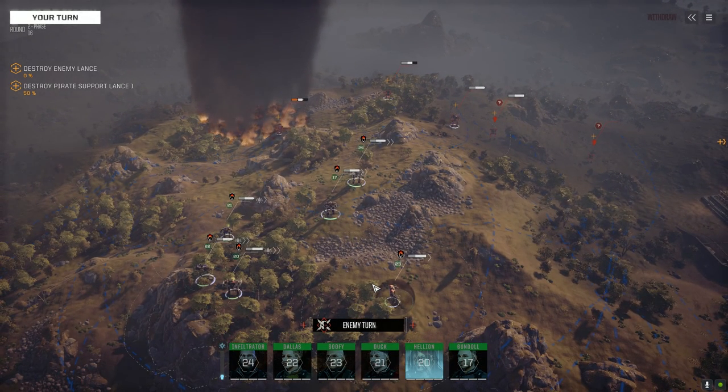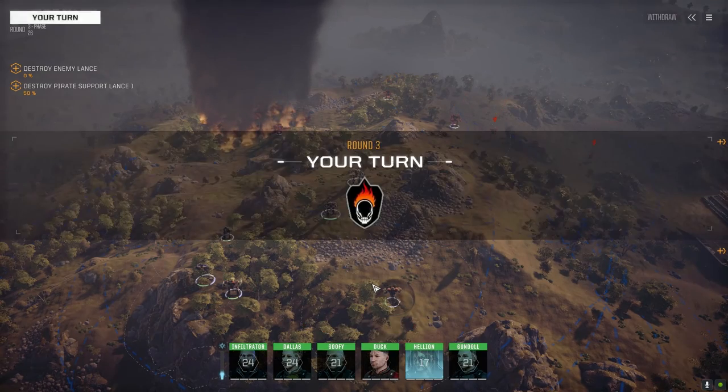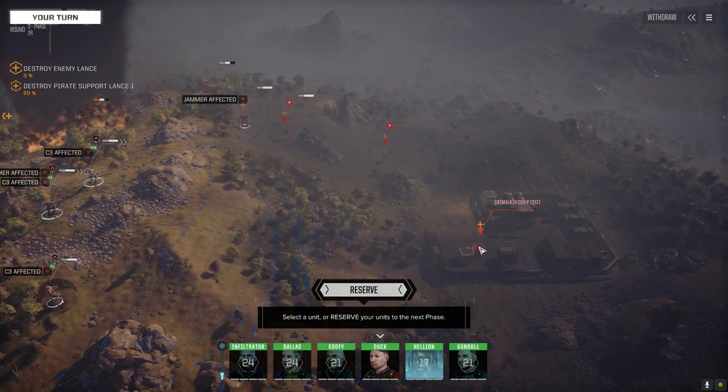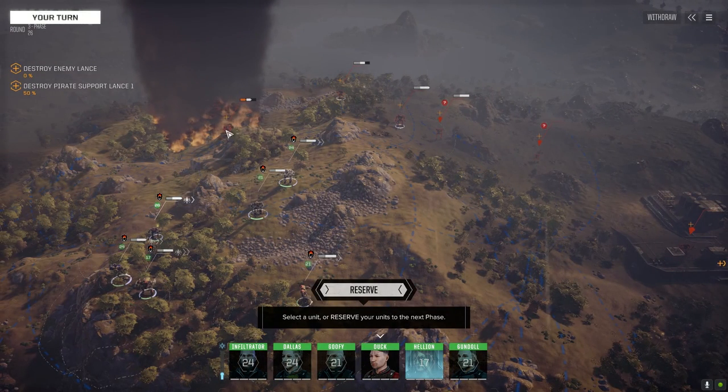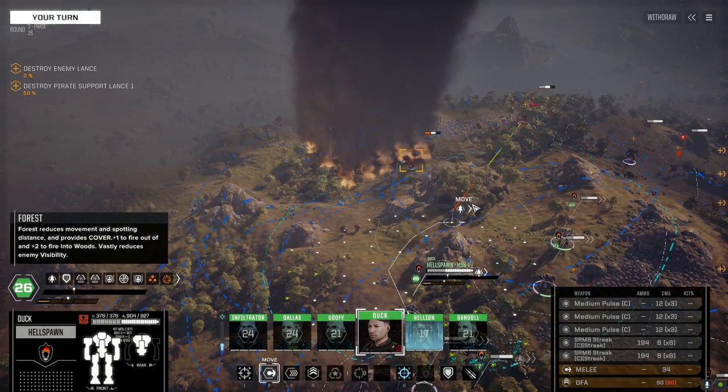Okay, let's go, guys. Probably too afraid to move into the number of guns they got over the hill here. Grimalkin. Wait a minute. 1, 2, 3, 4, 5, 6. Unless this enemy lance is supposed to have 5. Ready for orders. Big possibility.